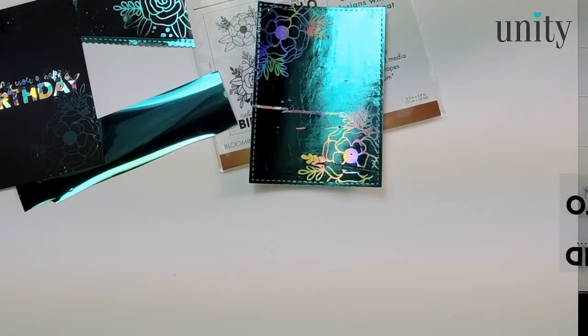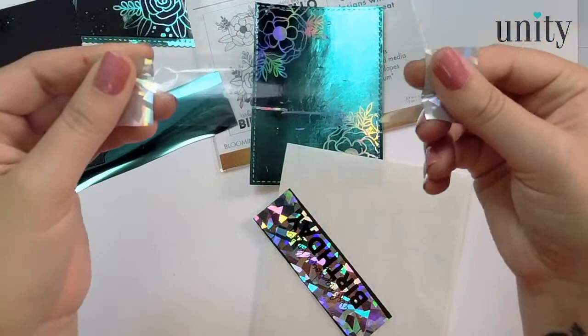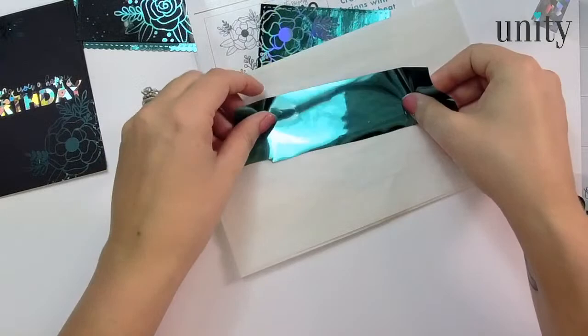All right, let's check out our sentiment. The peel and reveal on this. I love how every bit of foil is used. So awesome. All right, we could leave it like this so the letters are black, but I want to show you guys the double foiling effect. So I'm going to take that blue, put it right over the top, and run this through one more time.